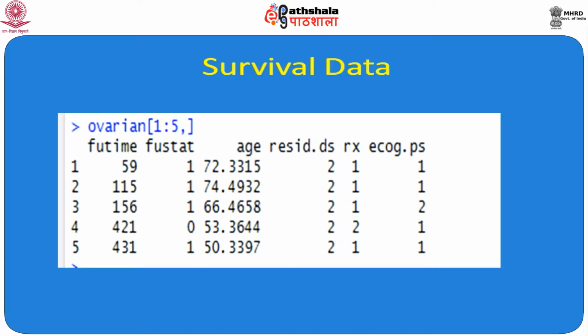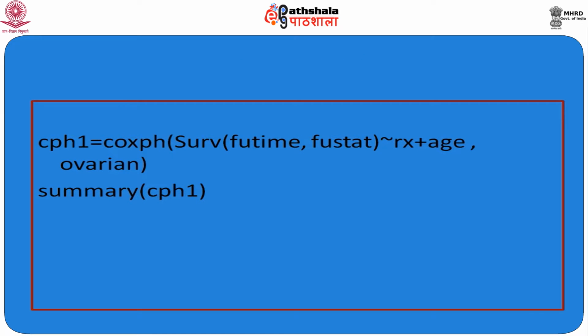Correspondingly, resid.ds is also given, where 2 is given there. And again, if you see the column with Rx, it is given as 1 and 2. So it says what treatment was given to them, Rx1 and Rx2. I would like you to see the details about the treatment effect and its literature in this main article to get a detailed idea about the treatment. Now we go to ECOG again, this performance score again given as 1 and 2. Now we are directly going to the application part.